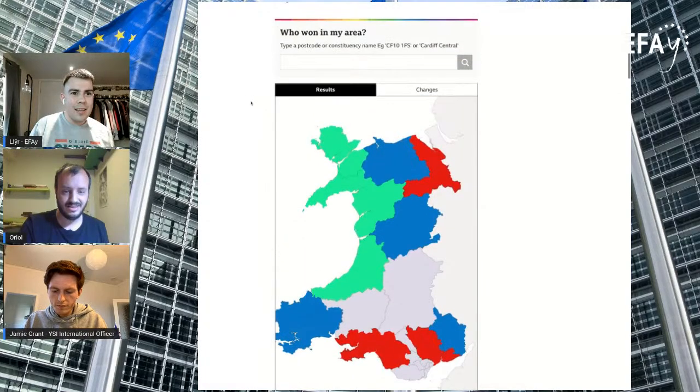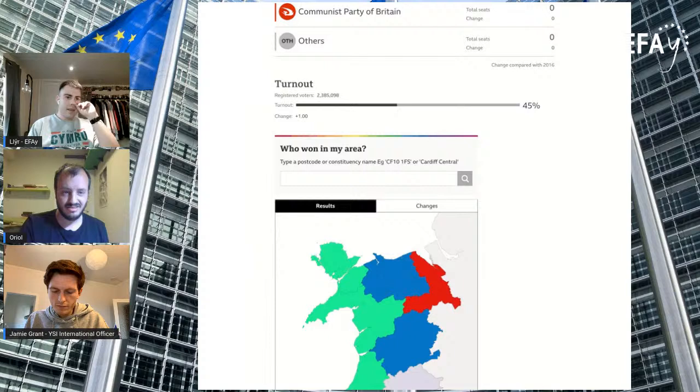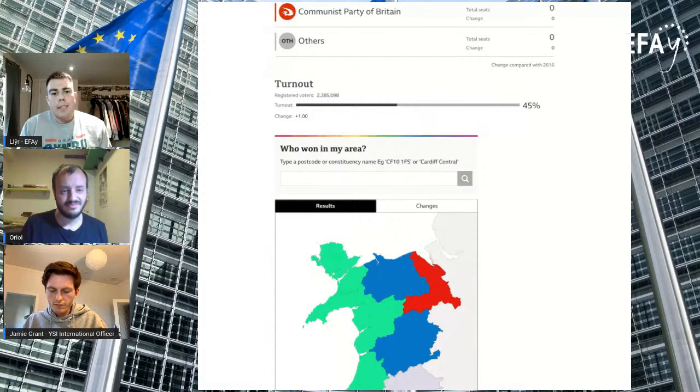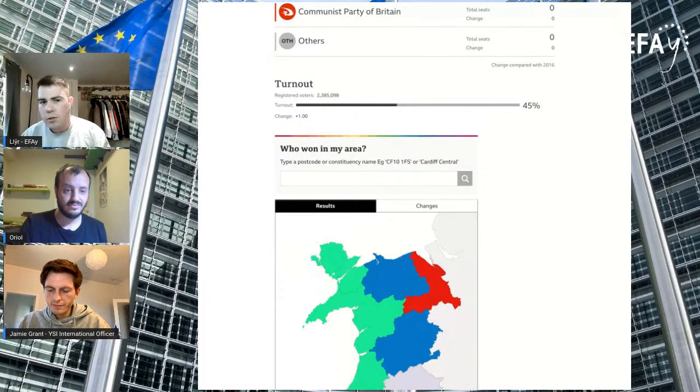Right. So the Welsh turnout is 45%. Now, as I mentioned before, there's very much a democratic deficit in Wales when it comes to our own media. In Scotland, there's an established print media and an established TV media. BBC Scotland are a lot stronger in Scotland than BBC Wales are in Wales. And also there's usually Scottish editions of the daily national newspapers, where we don't have that in Wales. So pre-pandemic, it was always very difficult to get the message across that we have this parliament in Wales that affects so much of what you do, where your children go to school, your healthcare services. And over the years, the turnout has been going up and up as people become more conscious.